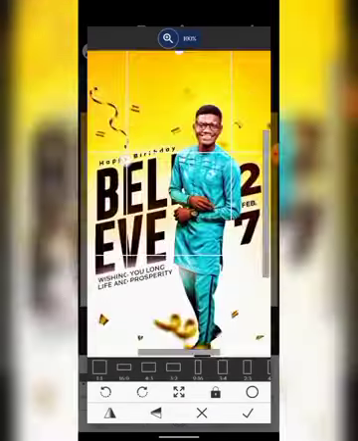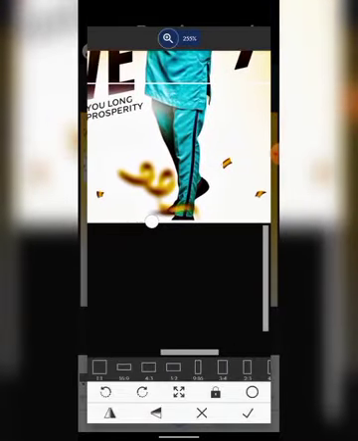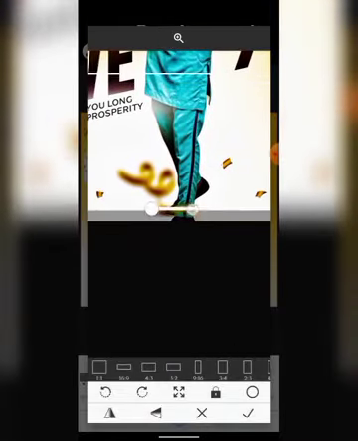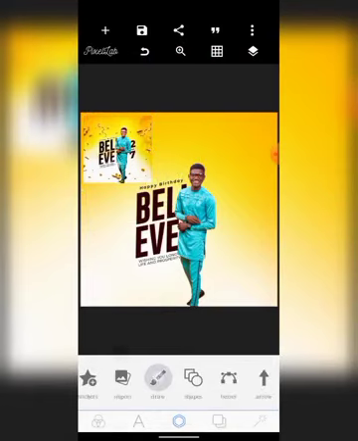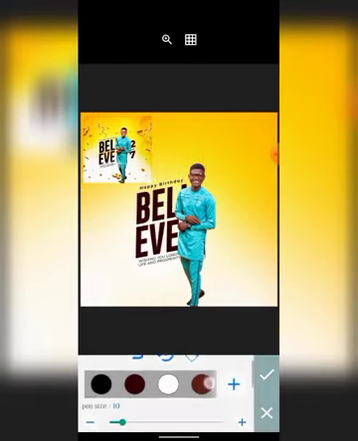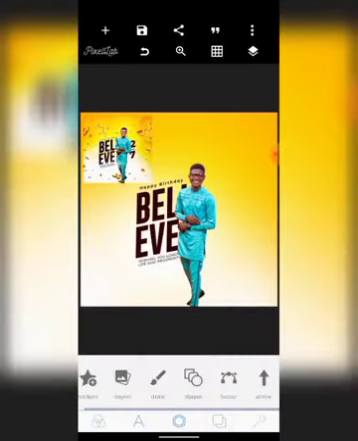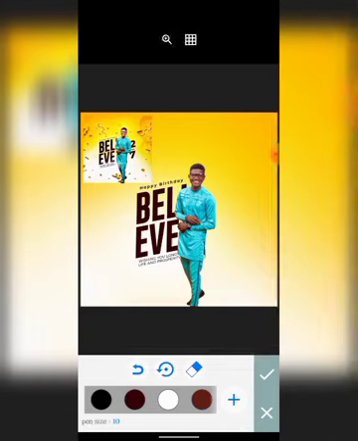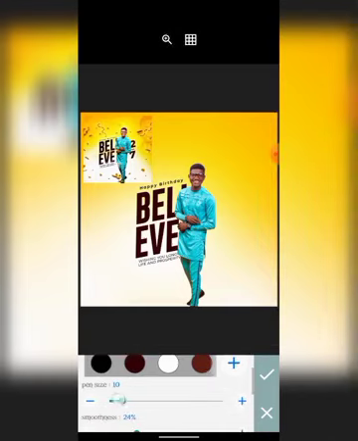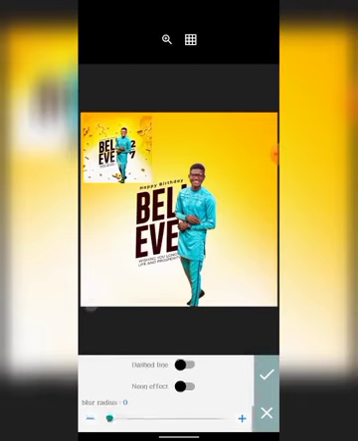Let me increase the zoom. You feel something more like a shadow at this particular part. Let me lock this, on this down part. How I created that shadow was easy. Using my draw tool, I just picked the same color which I used for this belief. I have increased my pen size and I tapped.